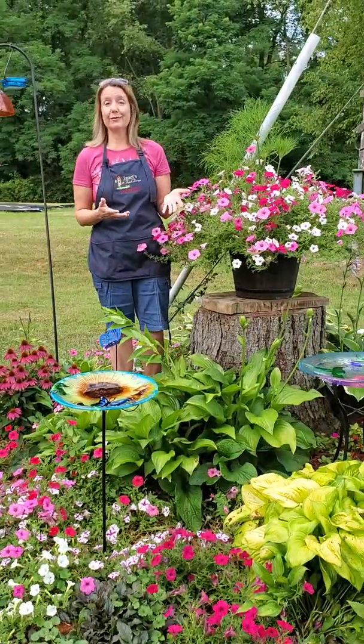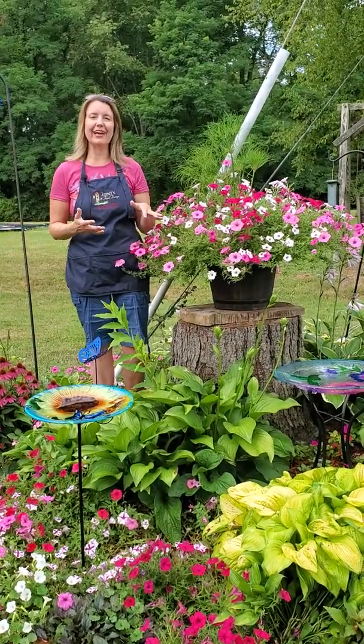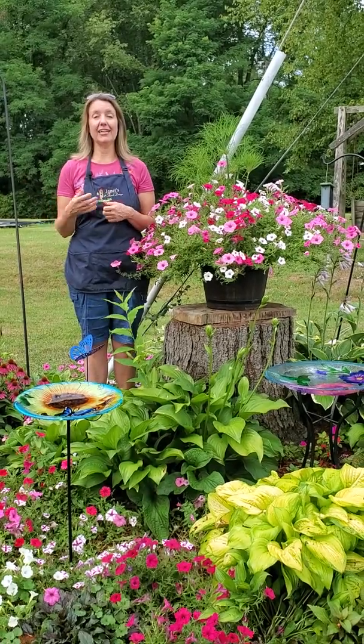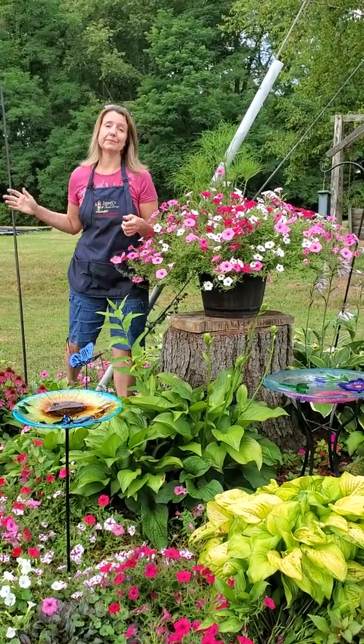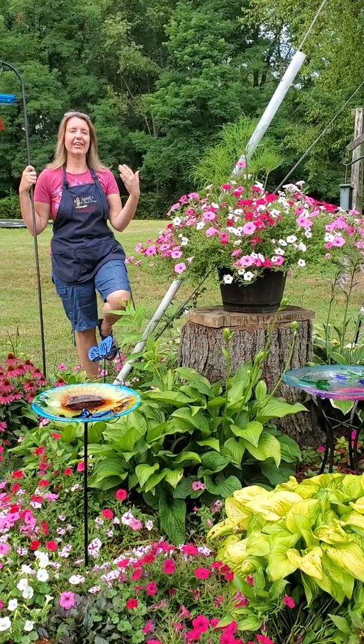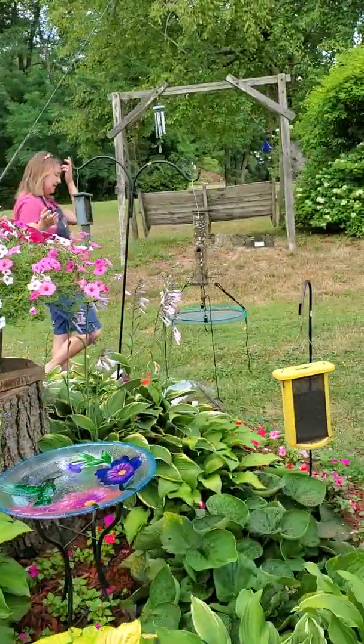But earlier this week, I had baby bluebirds splashing and throwing water everywhere. Mom and I were eating our supper from the table in the garage, and we could see those baby bluebirds just kicking and splashing, and it was just so much fun. So again, it's bringing nature to you. So I'm going to go over this way.